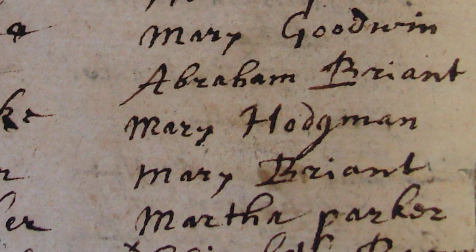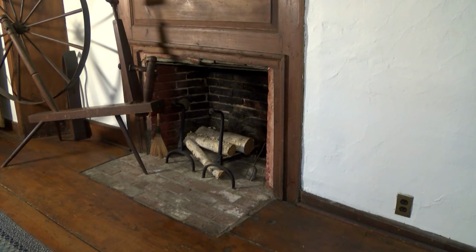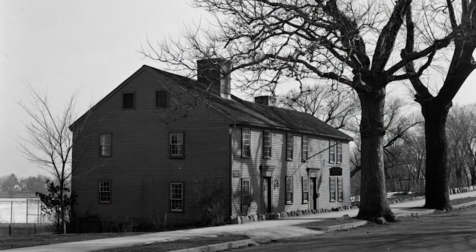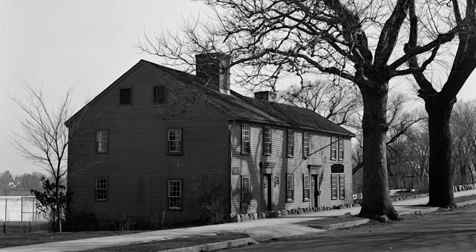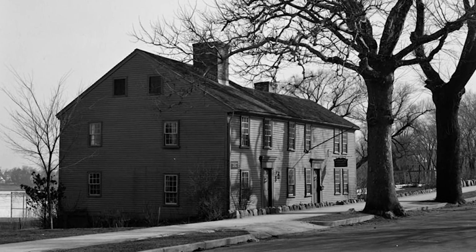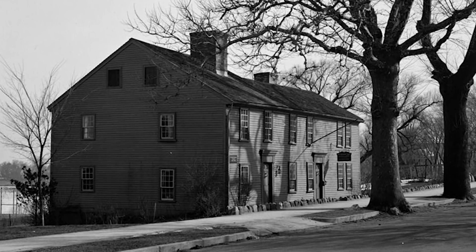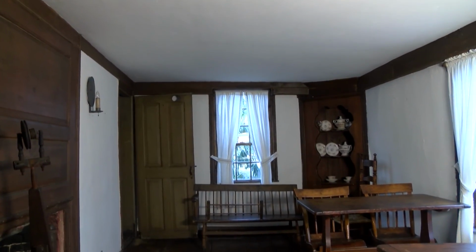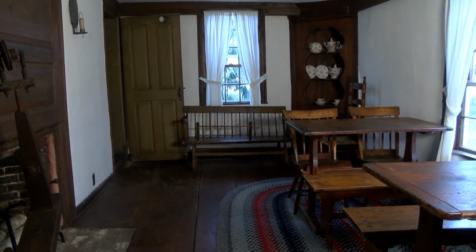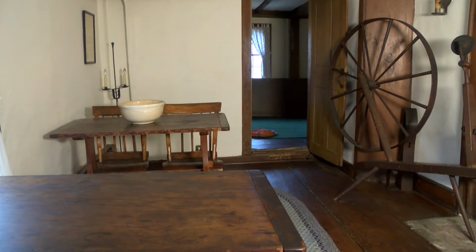When the Hodgmans purchased the land, we're really not sure whether their house contained some elements from Hooper's earlier homestead. By 1681, they were living in a house in this location. When we look at the Hartshorne House, it's important to remember that the building was a work of centuries. It originally started with just one room. This is probably the oldest room in Wakefield. And this one room was almost certainly the start of the old house.